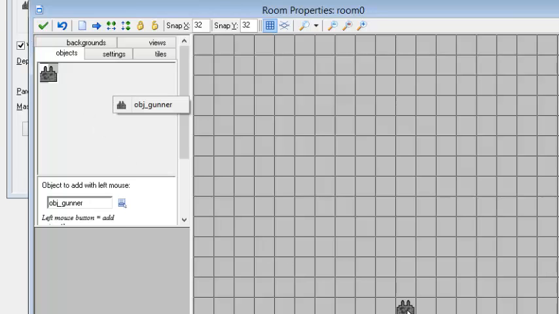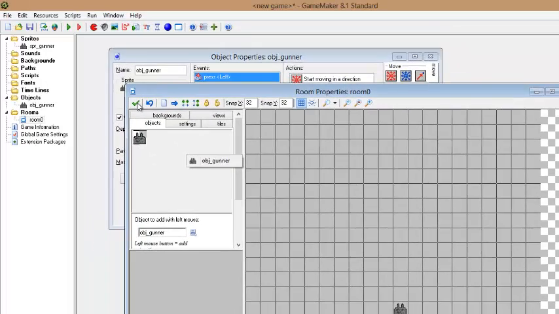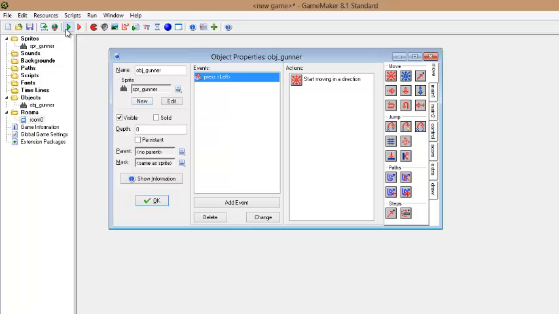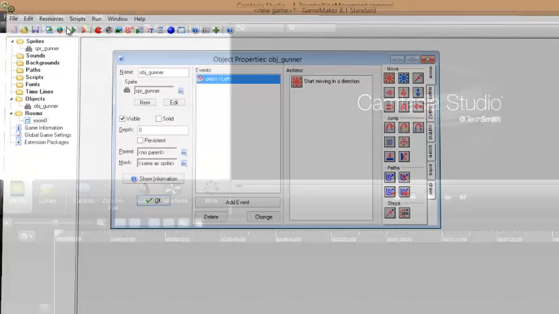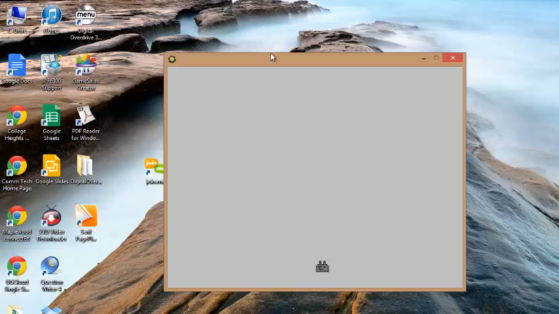Okay, so we've planted the gun center near the bottom. Check it off, go to play, and there it is. Now use the left arrow and the object moves.